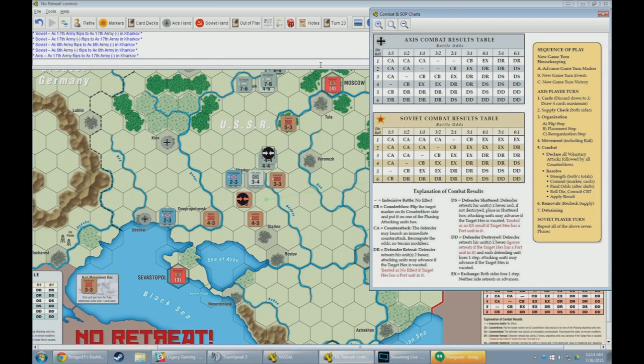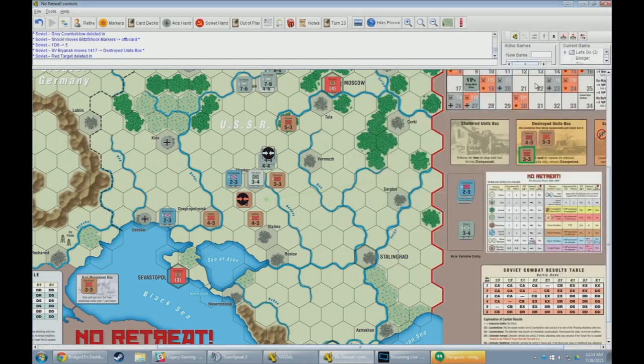I rolled a 5. Is that right? That's what it says, yeah. I forgot to account for the fact that you were defending a city, so it actually goes to 1 to 2. So that's actually a counter blow, not an exchange. Oh, so that means I get to roll against you if I choose? It means I put a counter blow marker here and you don't lose your guy. Oh, okay. That's not nearly as advantageous.